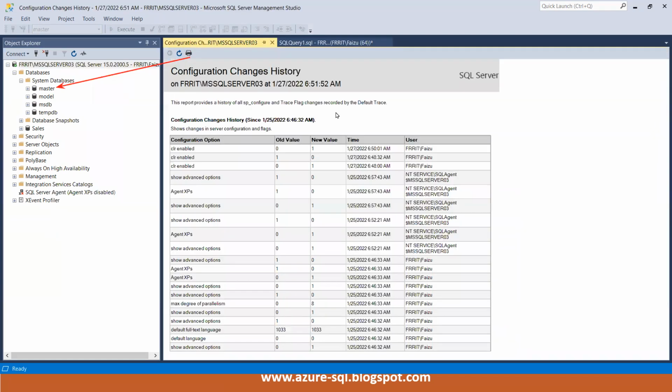See here, the first old value 0, then we changed it to 1 today. Again I changed from 1 to 0, disabled today. Again we enabled it through the Facets option here. Who has done it, complete details are recorded. And we know these details come from which database? Master database.